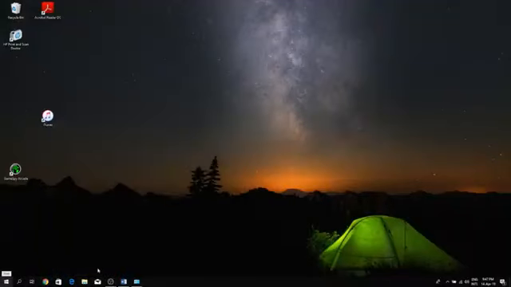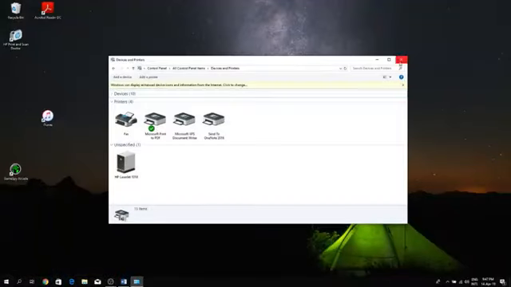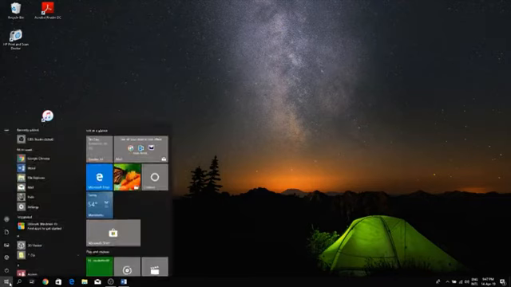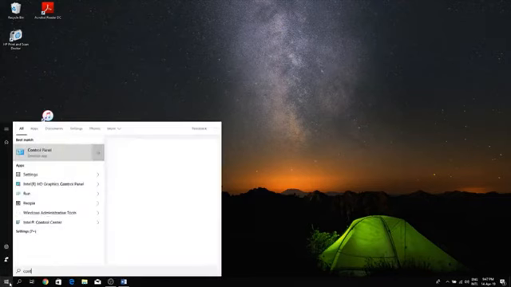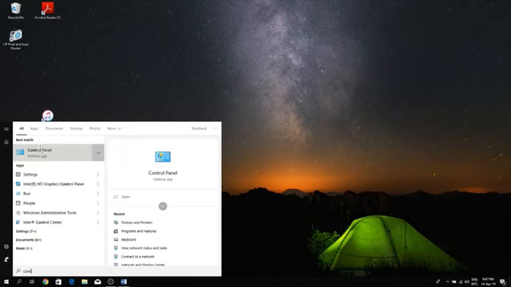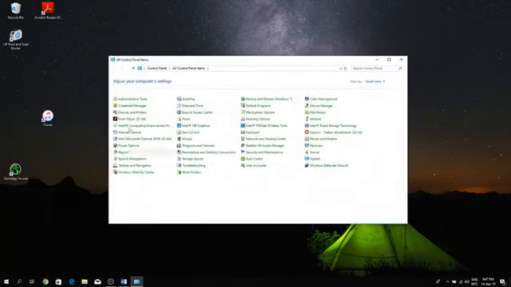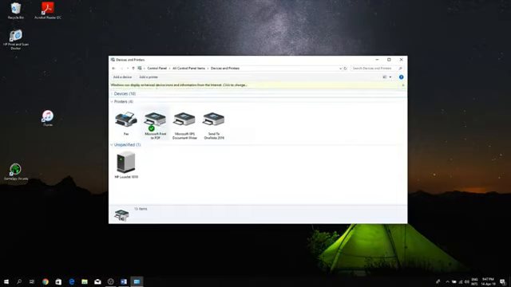So what I'm gonna have you do is go to right here on the Windows Start button and just type in Control Panel. And what you want to do is open your Control Panel, and right here you want to click on the option that says Devices and Printers. So find Devices and Printers and click on that, and right here at the top you see there's a list and your printer shows as an unspecified device. Just ignore that for now, just click on the top, this option that says Add a Printer.